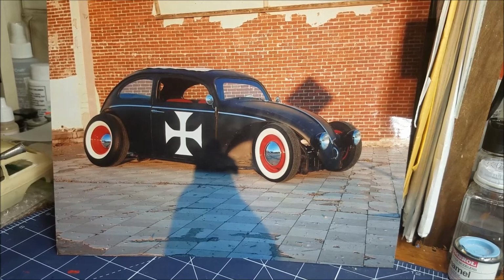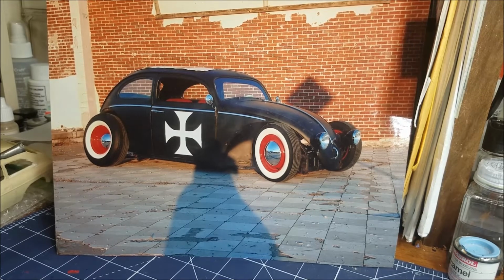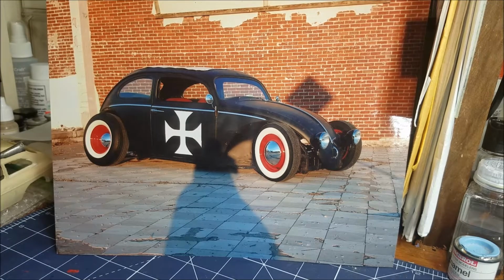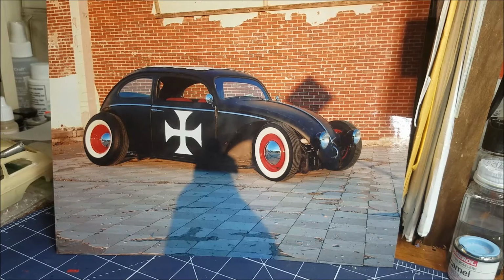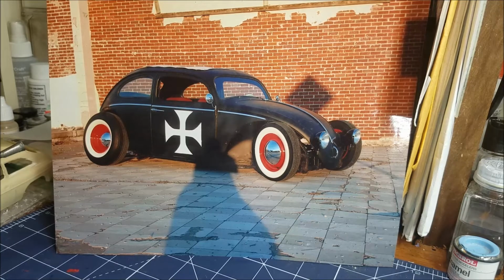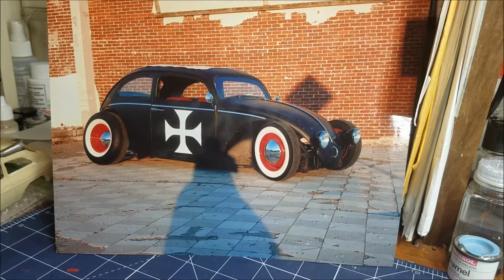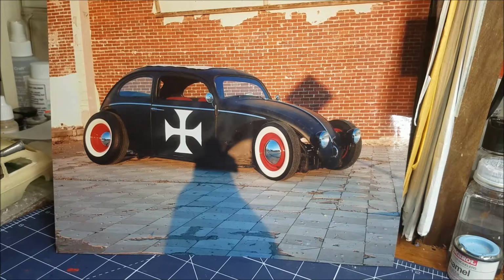This is the final on my Volksrod build. As you can see in the picture in the background, that's a Volkswagen. It's a 1963 VW Bug that I chopped the top, lowered it, extended the front 12 inches, fenderless, and made it a Volksrod. I built that many years ago. I think it was about 2008 when I sold it, somewhere around in there. I can't exactly remember when, but that's one of the cars I kind of wish I still had, but the wife really didn't care for it. So I went on and done other things.